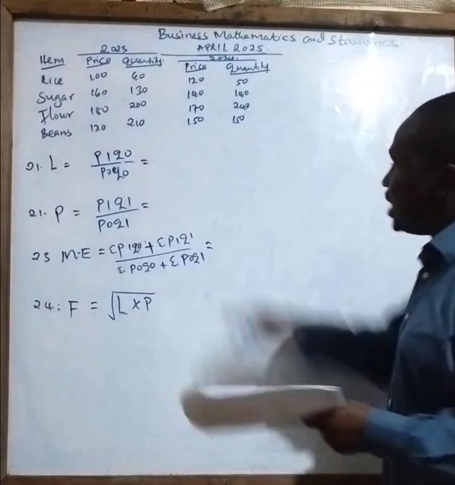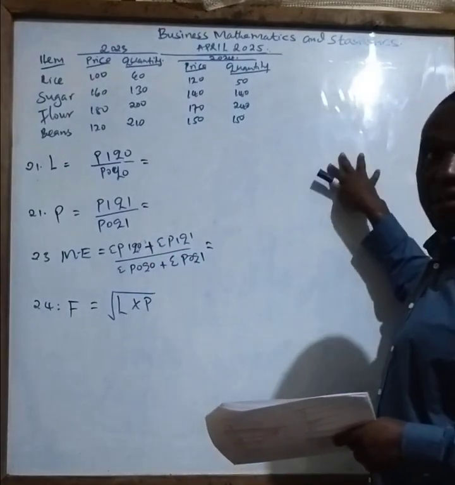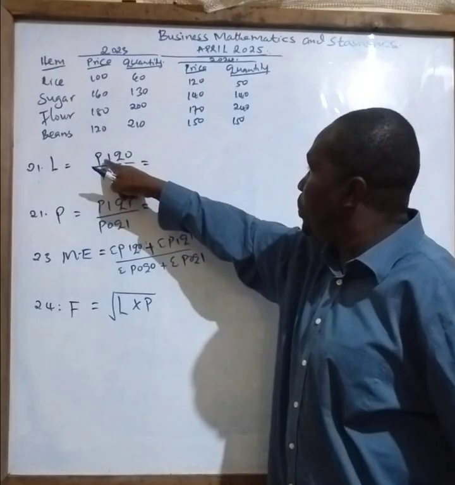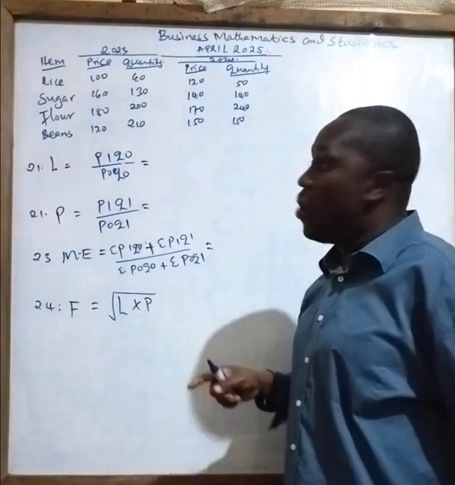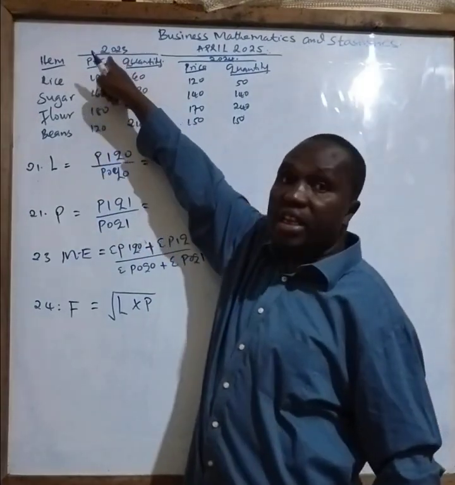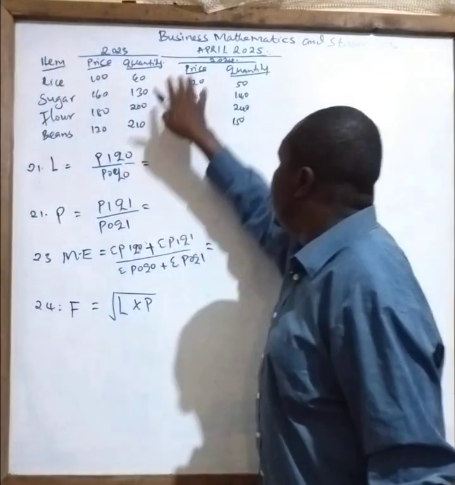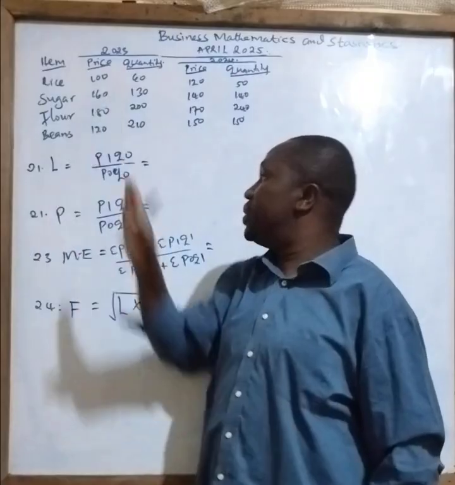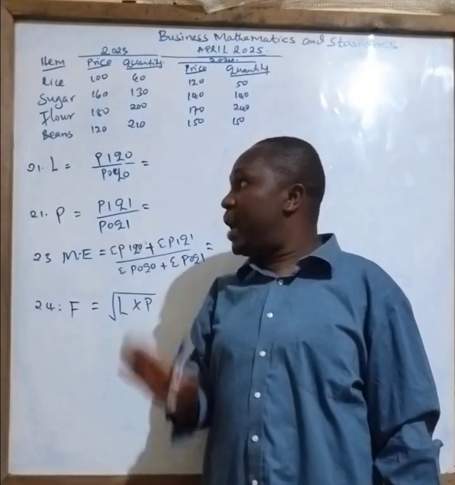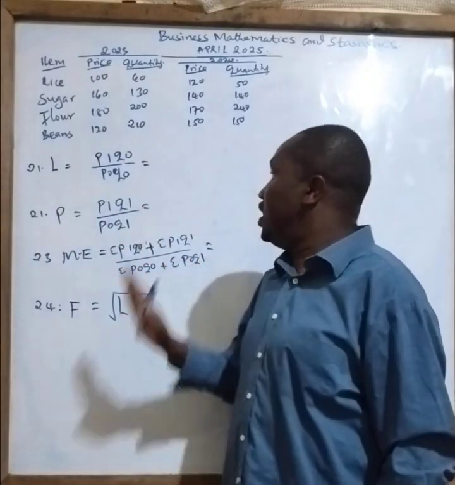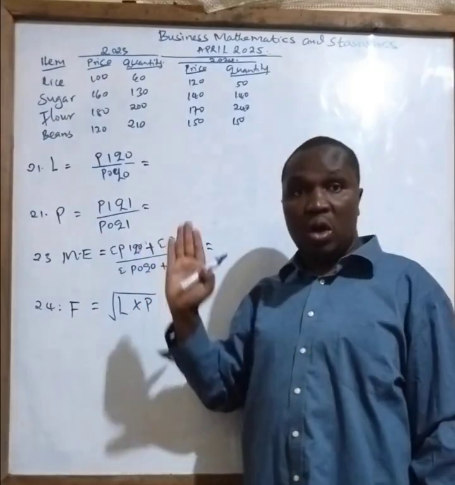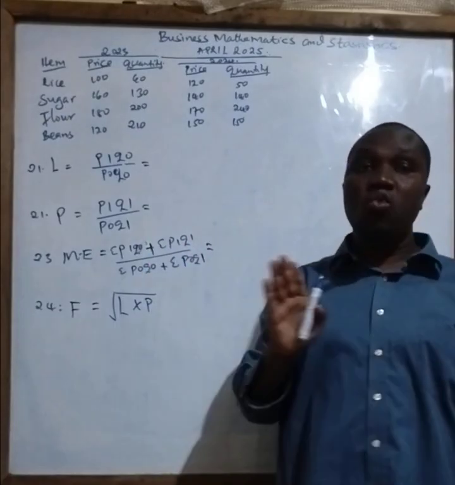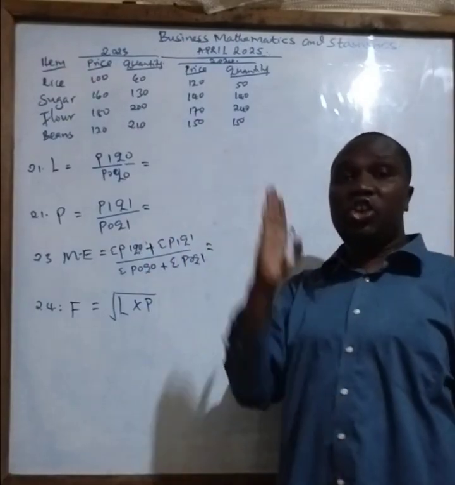So let's see. Whatever we have written here, we have to generate from the table here. Now, this one is saying P1Q0. P means price. In this case, 2023 is our base year, and 2024 is our current year. So 2023 will be represented by 0. If it is price, we will call it P0, and if it is quantity, we shall define it as Q0. And for the year 2024, the prices will be referred to as P1 and the quantities will be represented by Q1.